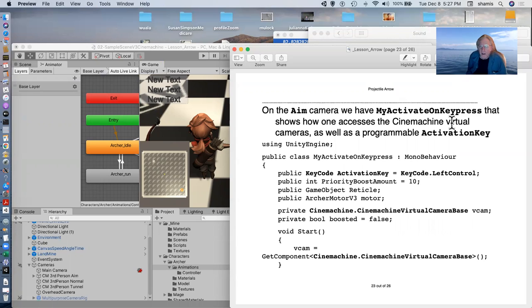On the aim camera, I have an activate on key press script. And this shows you two things: one, how to access the Cinemachine virtual cameras, as well as a little trick with a key code that we can set from the inspector.